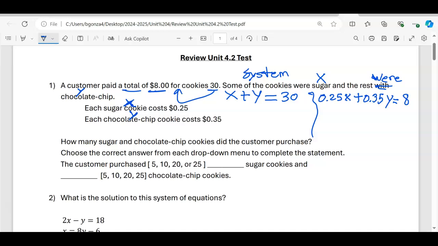Now, each of these we have to solve. So when I'm solving for Y, remember, I need to get rid of this positive X, and the opposite is to subtract X here, and then subtract X here. Okay, bring down Y equals. Now remember, this negative X has to go in front of the 30 because it's mx plus b. Negative X plus 30.